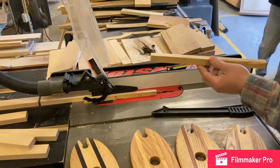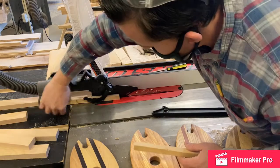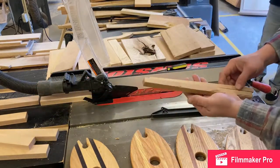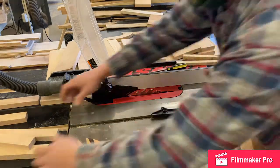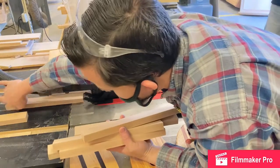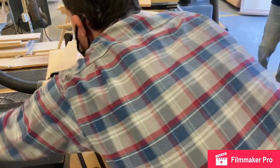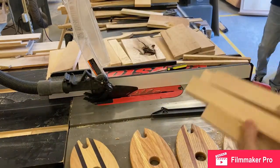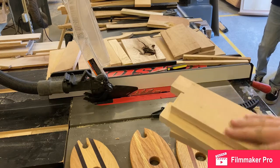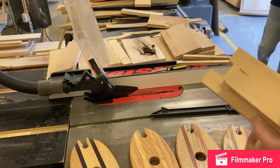Take a look. Out of these particular two pieces right here, we weren't left with anything that we can get any more half inches out of, but we were able to get quite a bit of these inch and a half pieces of maple. These will wind up being really nice, pretty looking projects. We're either going to pair these up with a roasted poplar, which will look like the walnut, or we'll do it with some cherries. It'll be like a white and orange. It'll turn out really sharp.